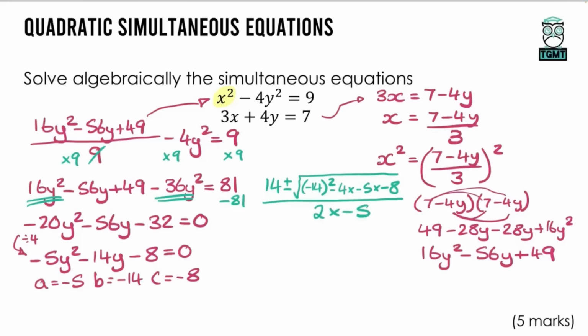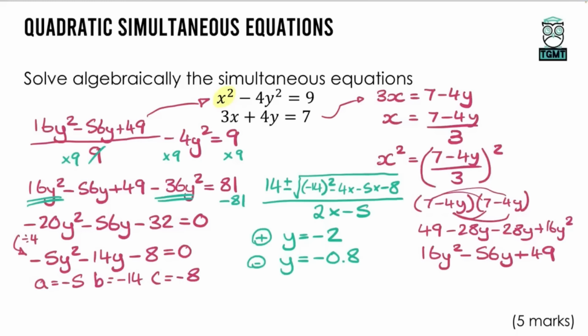Now I need to type that in once using the plus symbol, and I just like to label the fact that I've used the plus sign. When we use the plus sign, we get y is equal to negative 2. And when I use the negative symbol, so go back into the calculator, delete the plus, put in a minus, we get y is equal to negative either 4/5 or 0.8. I'm going to leave it as a decimal, so y is equal to negative 0.8. So there's our two y values.